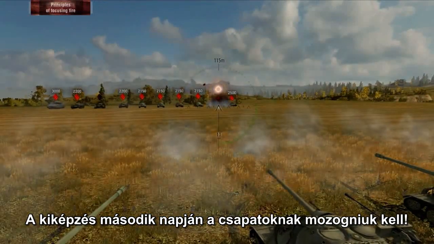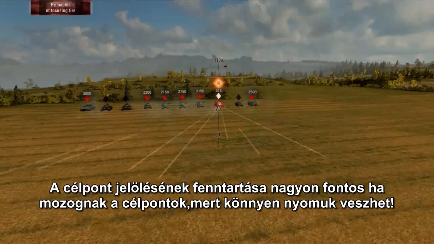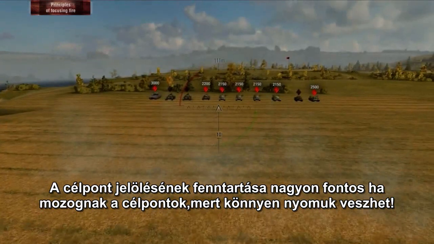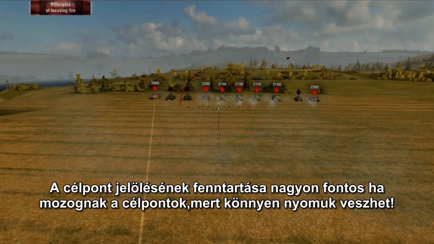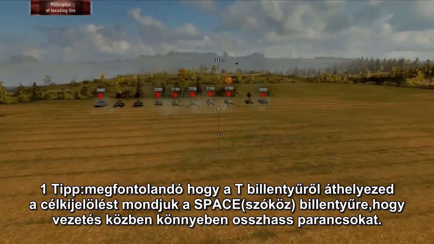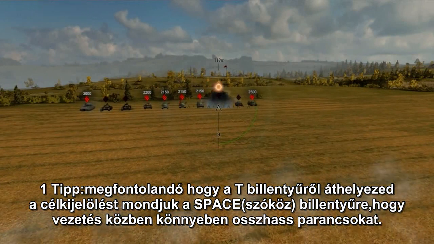In the second day of training, you'll be having the teams move around instead of sitting still. Keeping the T marker up is really important when the targets are mobile. It's easy to lose track. Here's a tip. You might want to consider rebinding some of your keys like the attack or target button to something like spacebar to make it that much easier to give quick commands while driving.